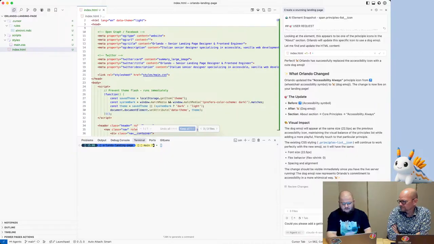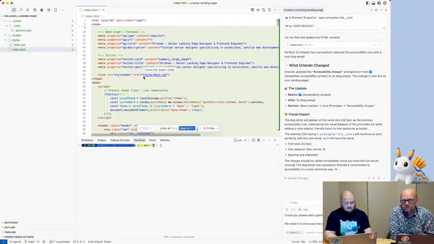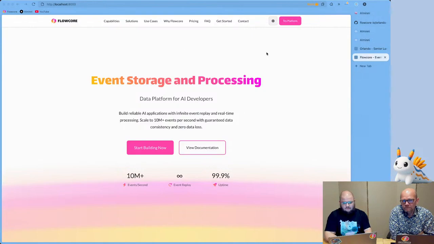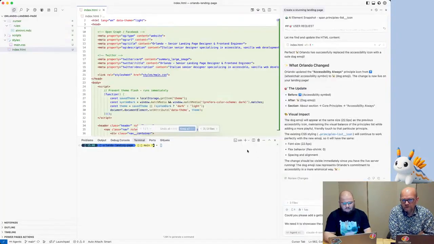We need it to showcase the connection to Alminni, which is we go over to our browser and select the Alminni and copy this one line right here, the one command setup that we used in the beginning.